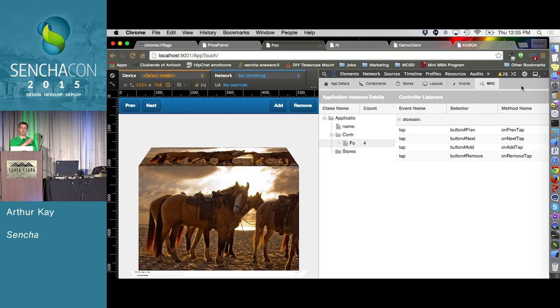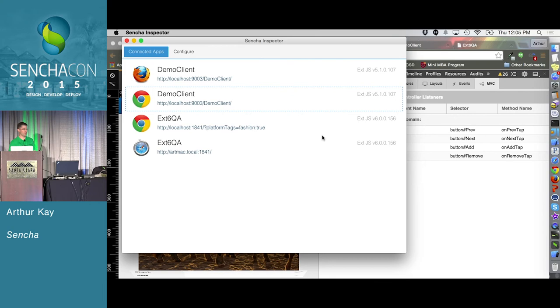And as I mentioned earlier, Sencha Inspector, which you saw in the keynote, grew out of a lot of lessons we learned building this Chrome extension. So what I would like to do would be to show you Sencha Inspector. And one of the immediate limitations you may notice about the Chrome extension is that it only works in Chrome. And so we got to thinking, wouldn't it be great if you could debug an application in Firefox, debug an application in Internet Explorer or Safari? Perhaps you want to debug something running on a remote device. Maybe you want to debug something running inside of Sencha Space. There are other hypothetical scenarios I don't want to overpromise that we support, but you kind of see the idea.